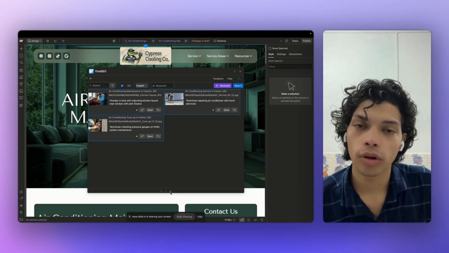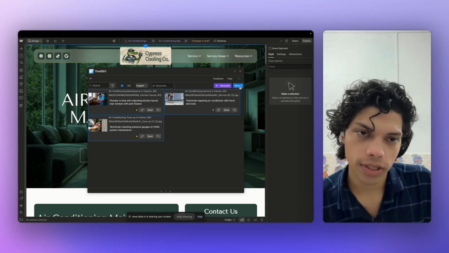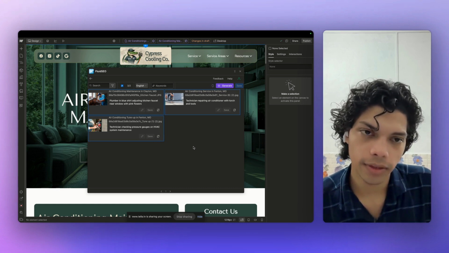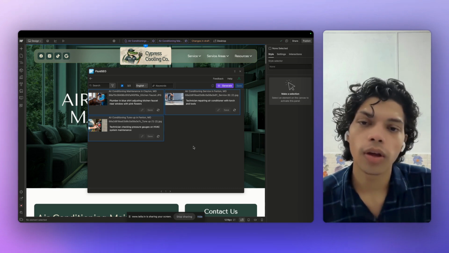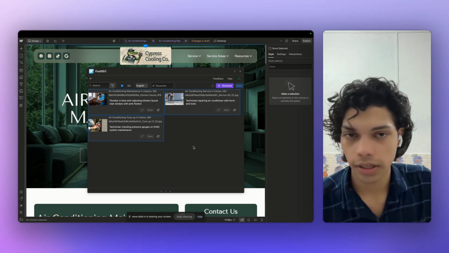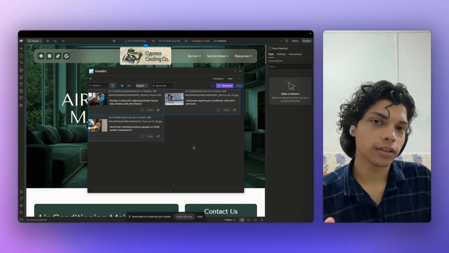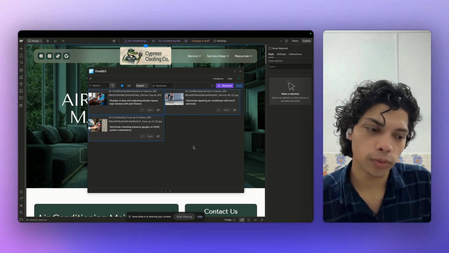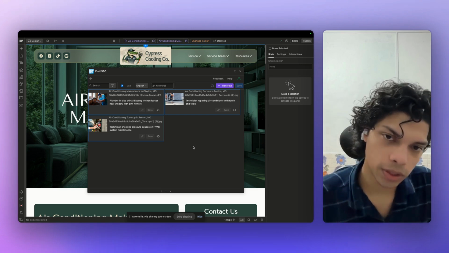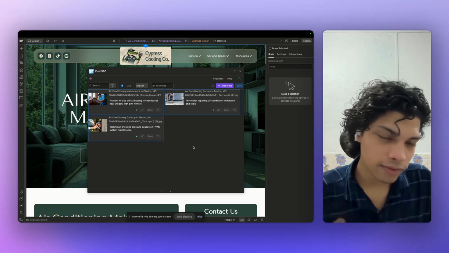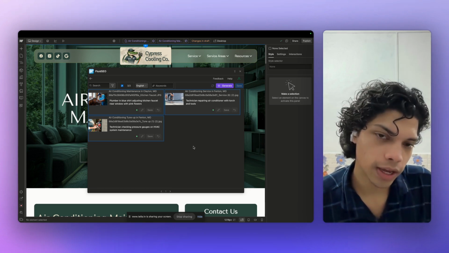If you have more pages, you have to go to the second page, do the same process again, and save it. You can see it's quite fast, it's effective, and you are doing 40 images at a time, which is insane, right? I've tried other plugins where you have to do it per image, or maybe you can select every image in one go, but then it will charge for every single image.